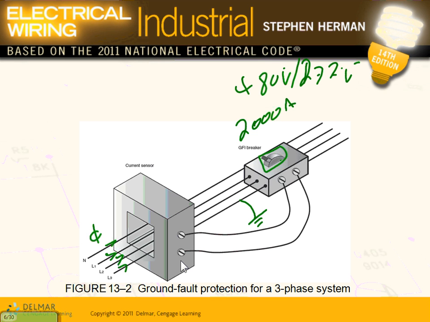If the current goes to the ground, you will alter the current arrangement in this donut. Long story short, you'll be able to sense there is a difference between the current coming in and the current coming out on the neutral if it's unbalanced, because some current went through the ground. That guy, all it needs is to sense that there's a current. After that, it sends a little signal to the circuit breaker. There's a little coil, guys, right in here. It sends the signal, closes the contact, energizes this coil, a tiny little coil that comes with the circuit breaker, and bam, the circuit breaker will trip.